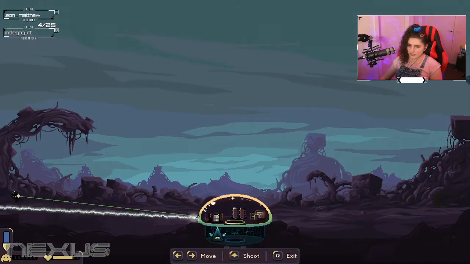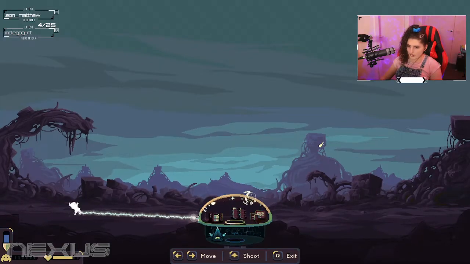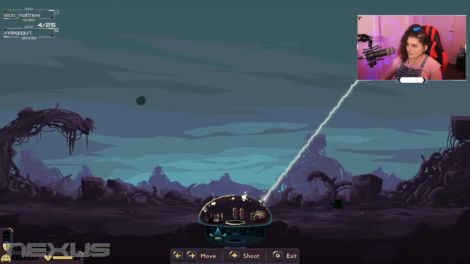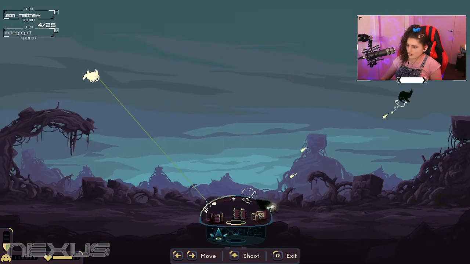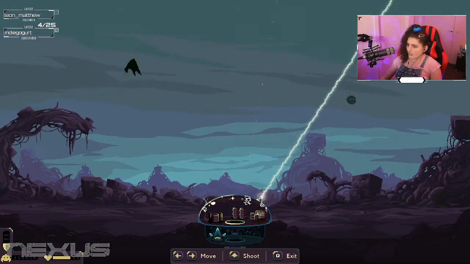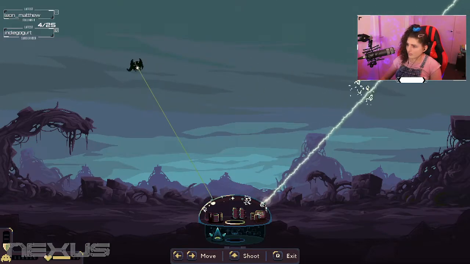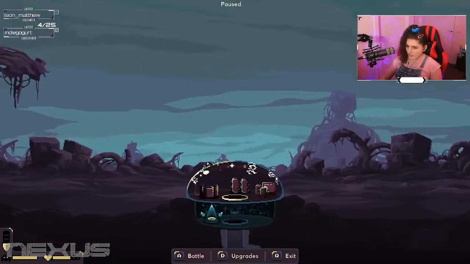I started the round before I grabbed the thing I wanted. Hopefully I'm okay for this round. Doesn't look good that I'm letting flying things just kill me. That takes a lot of health. Yeah, hit that one. I'll hit this one. I'm gonna grab that one. Okay. That could've gone better.